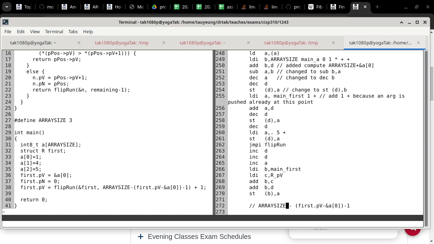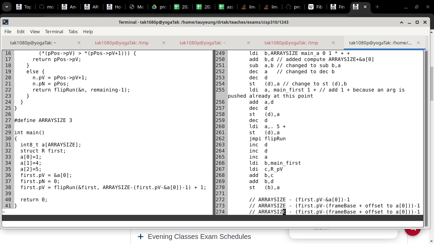So basically, I separate it into two parts. The whole thing, because I'm looking at the address of member 0, element 0 of the array A. So this is broken up into two parts. It's broken up into the part of the frame base plus offset to A bracket 0. So I broke that up into two parts. The offset to A bracket 0 is constant. So that means I can basically do the subtraction. Actually, it is the addition here.